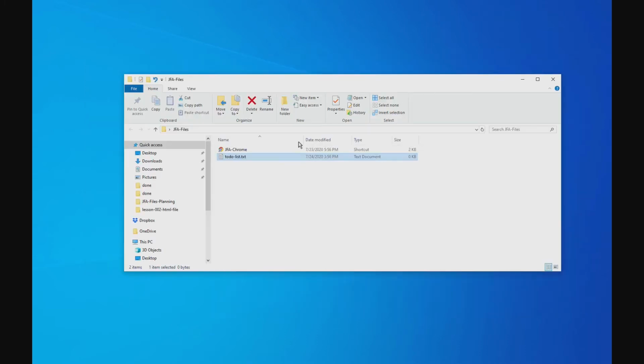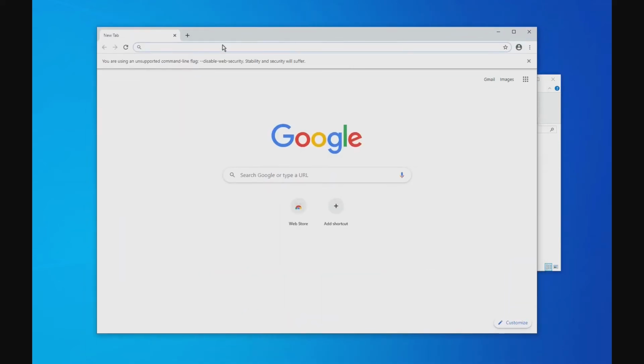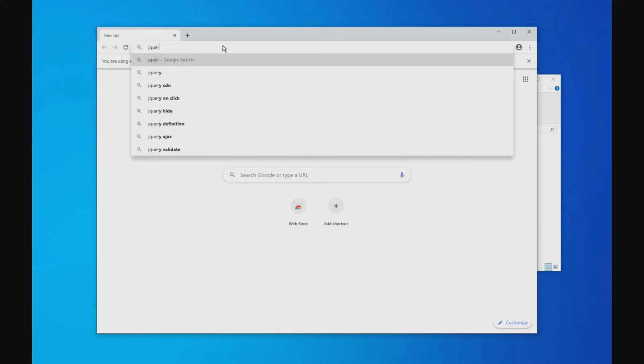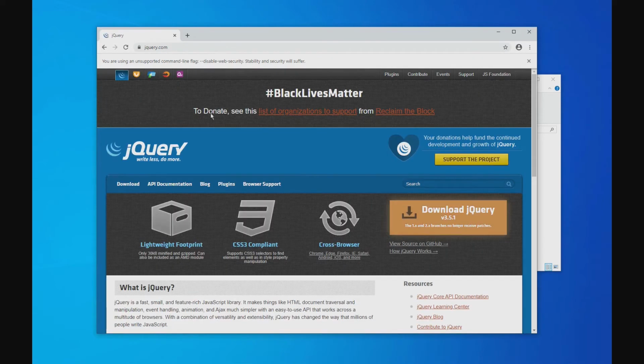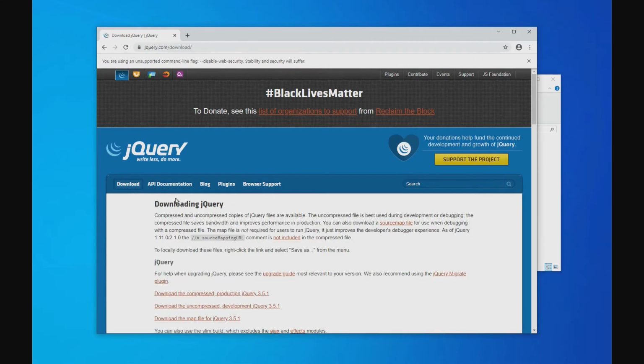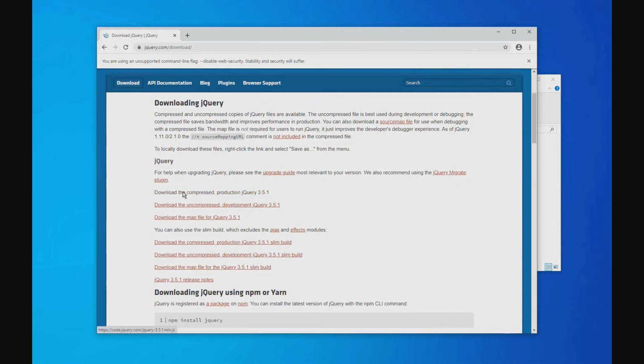Alright, so get that out. Download jQuery. We can just double click here and go here. Alright, so jQuery.com. And go to the download link, and we want the compressed production jQuery 3.5.1.